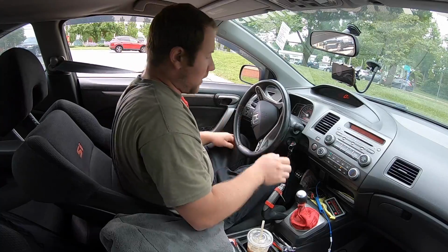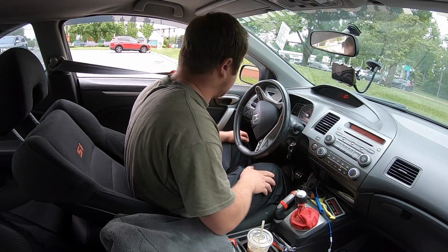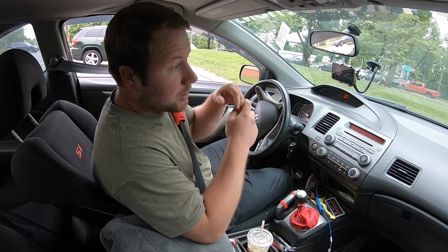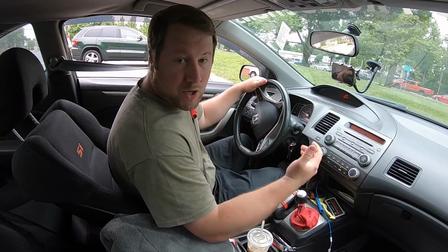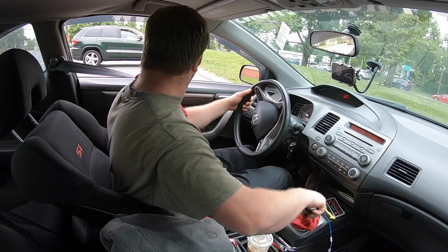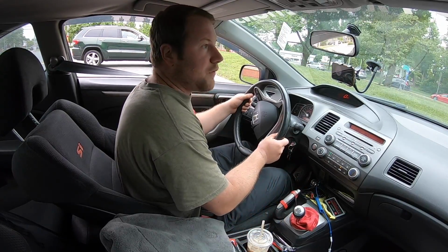So aside from the coolant leak and all the stupid stuff, I gotta tell you, man, revision 3 feels amazing. The throttle is so smooth. Whatever I miss here, if you guys want to see something specifically, drop your comment down below. If you want to see a 0 to 60 pull, 60 to 100, whatever it is you want to see. But we're just going to chill, casually get over there. Like I said, I got a mean coolant leak right now. So let's just go have a fun time, guys.